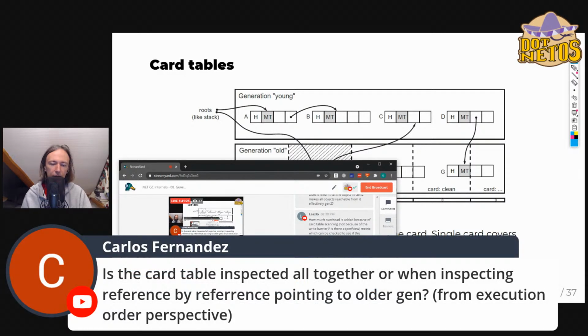Carlos asks: is the card table inspected all together, or when inspecting reference by reference pointing to an older gen?